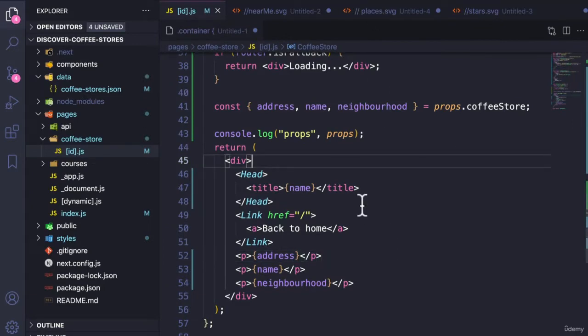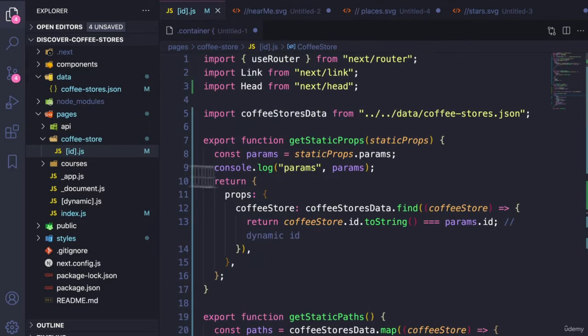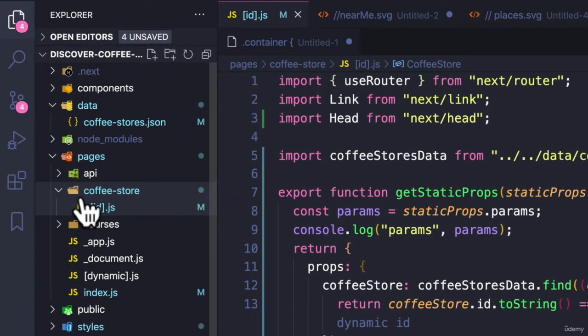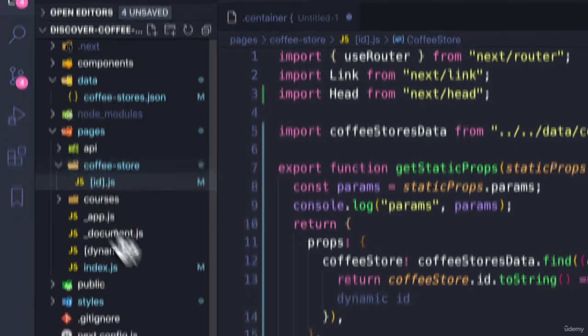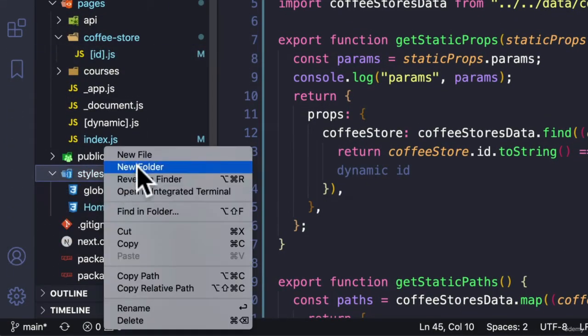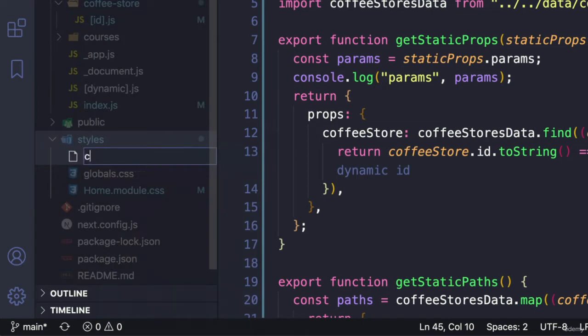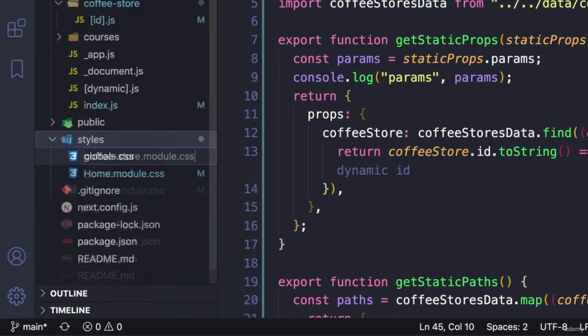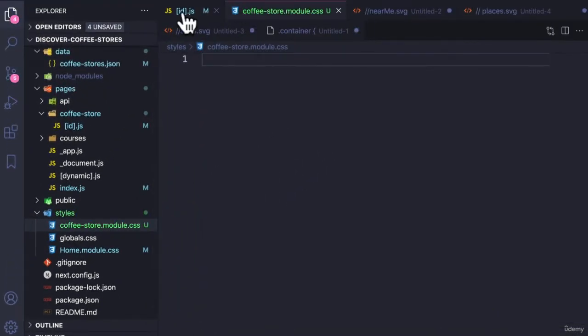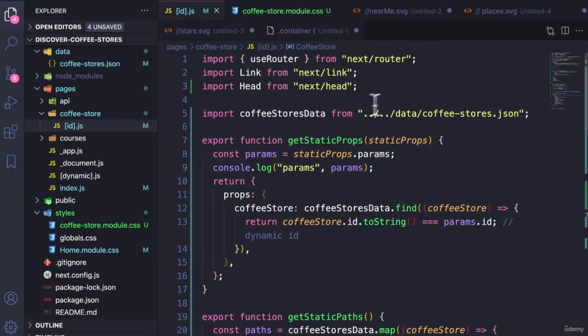So let's add a CSS module file for this specific coffee store page so we can start hooking all our style class names up. So going back to styles, let's create a new file called coffeestore.module.css. And now that we have done that, let's go back to our page and import it.